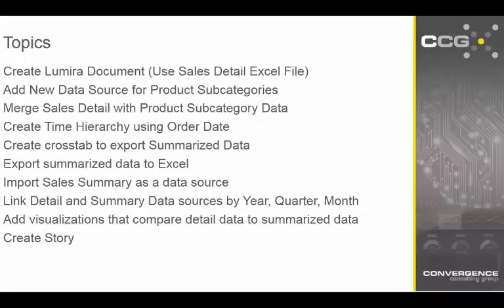And then to summarize the data, we're going to go ahead and create a Crosstab, and then we're going to export that to Excel, import it back in as a data source, and then link that summary data by year, quarter, and month. Then we're going to add visualizations to compare detailed data to the summarized data. When that's complete, we're going to create a story and then do some more tweaking to the visualizations that we add to the page.